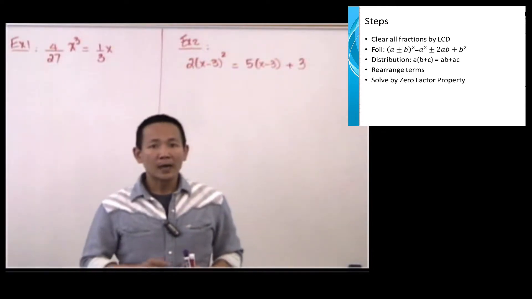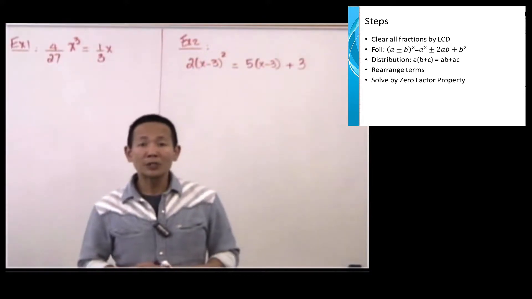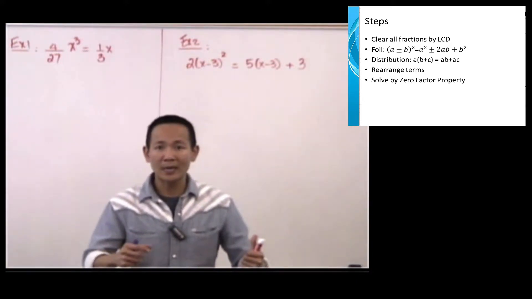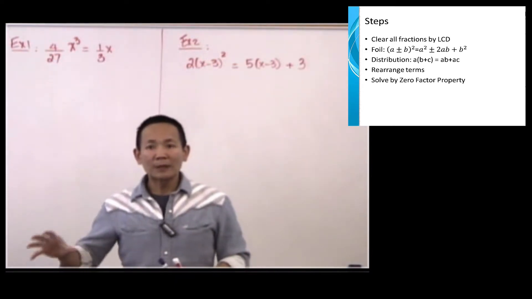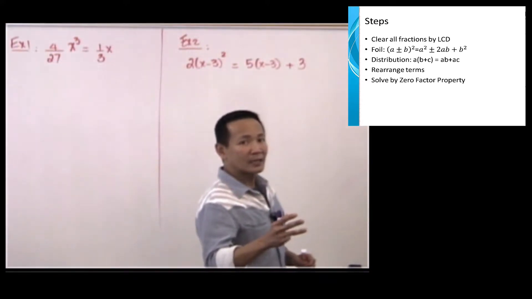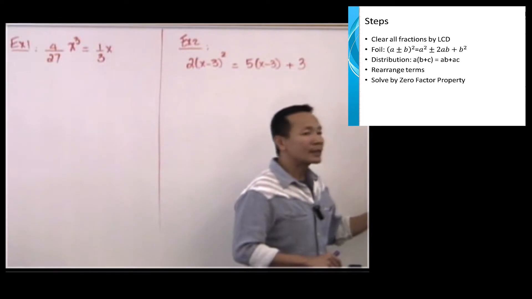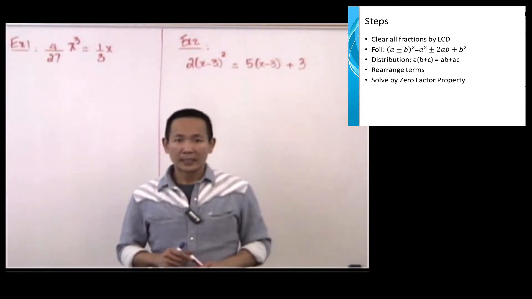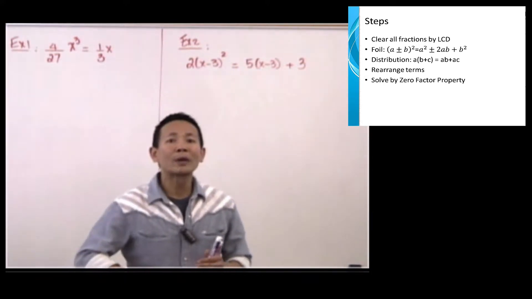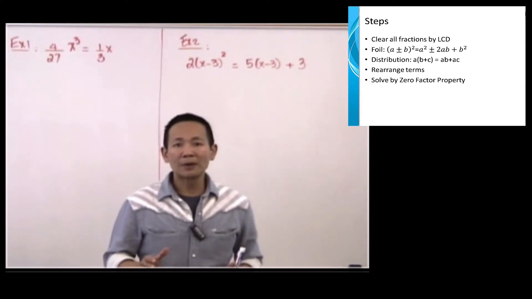Unlike a linear equation, for a nonlinear equation we have to rearrange all the terms in descending order of the exponent. The highest exponent comes first, and so on. The other side of the equation is set equal to zero. After you rearrange all the terms, you solve by zero factor property — if the polynomial can be factored, we use factoring to factor it down and then apply zero factor property to solve.